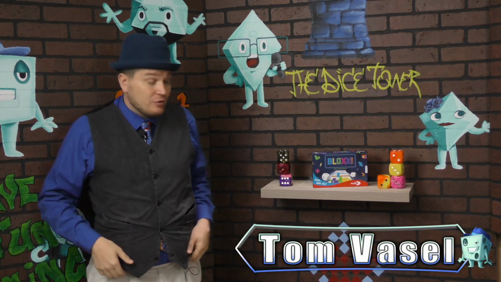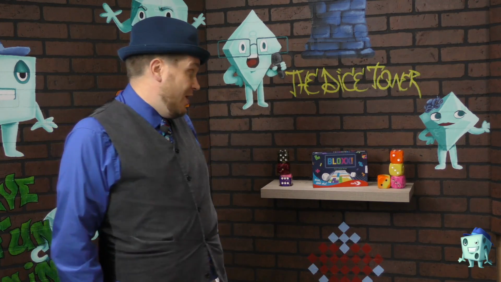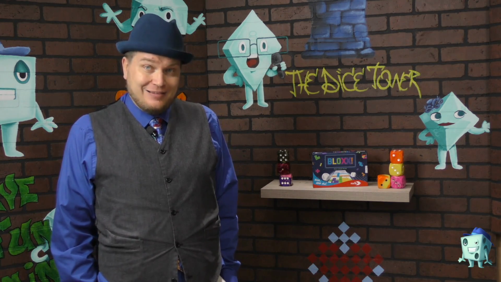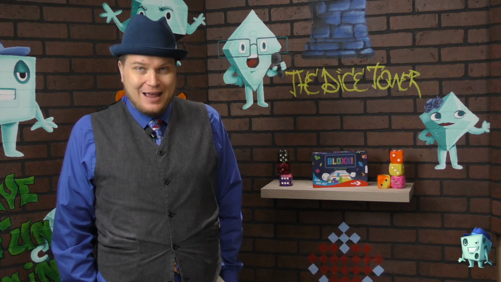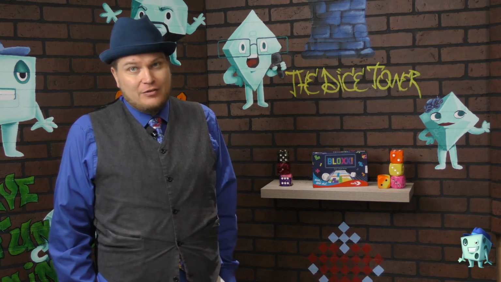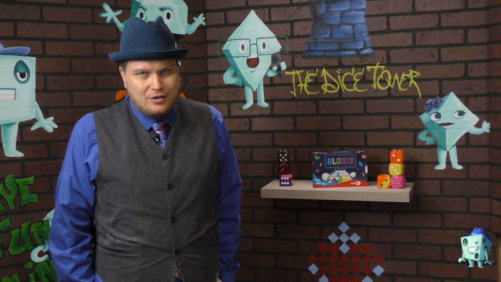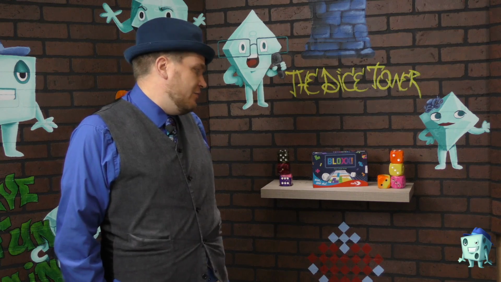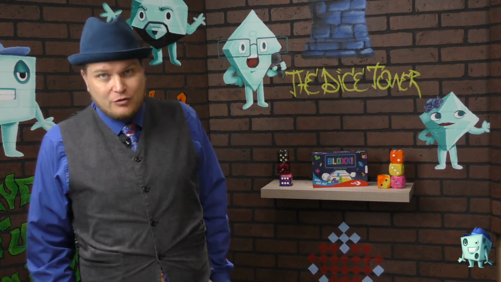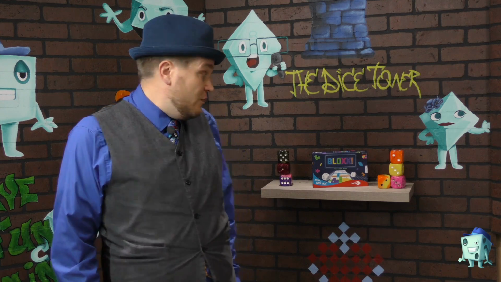Hey folks, I'm Tom Vasel, and today we're taking a look at Bloxx. So it seems there are a lot of roll and write games now, like Yahtzee. You roll some dice, you write something down. It also seems like a lot of these games have multiple X's in the title, so that's Bloxx. This one is unabashedly Tetris, the roll and write game. Not quite, there are some shapes in here that aren't technically legal in Tetris, but with the resounding resurgence of Tetris, this might do very well.